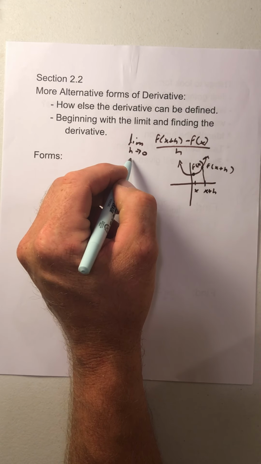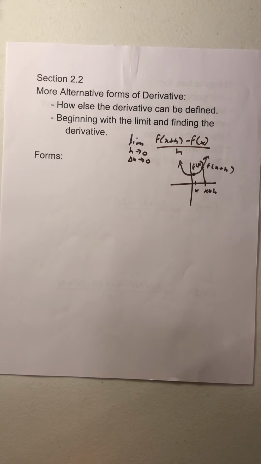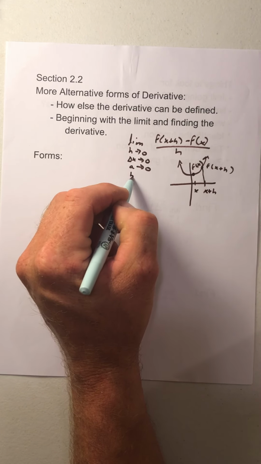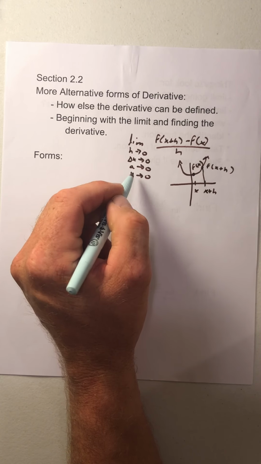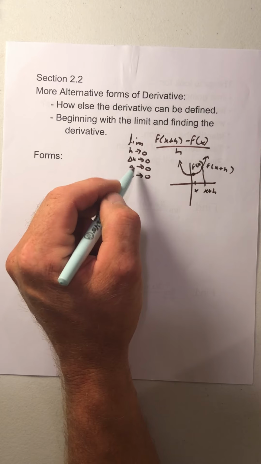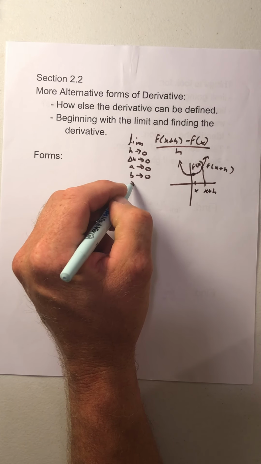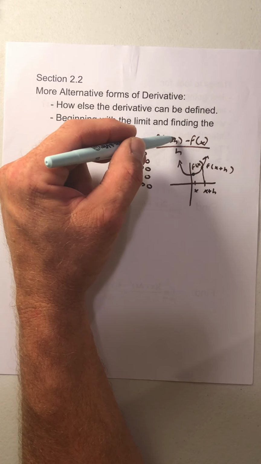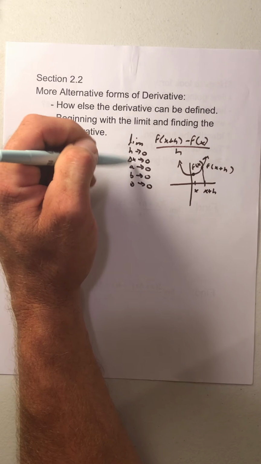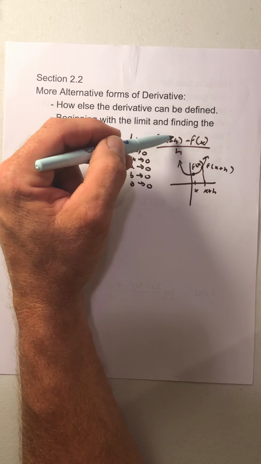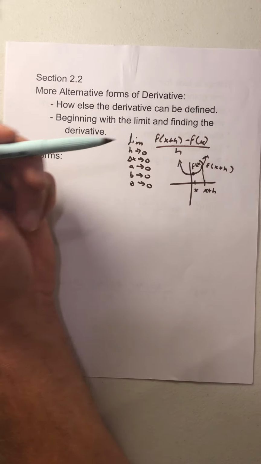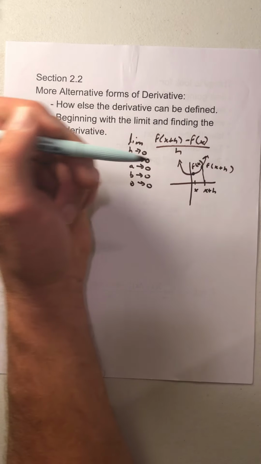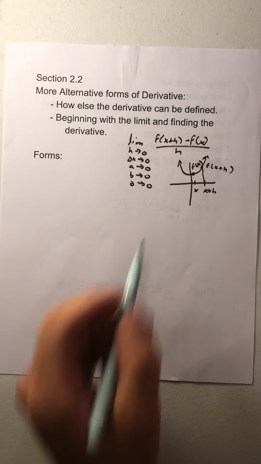That h could be delta x, which we've seen quite extensively this year. We can also make it an a, where a goes to 0. We can make it a b going to 0. We can make it whatever we want. We normally see it as delta x or h, but you could put theta goes to 0 if you want. So this h value could be any one of these notations as long as it is going to 0, and that's going to change this number down here. What we want to see, though, is that this f of x is normally always going to be what the function is. How else could we define this, though?